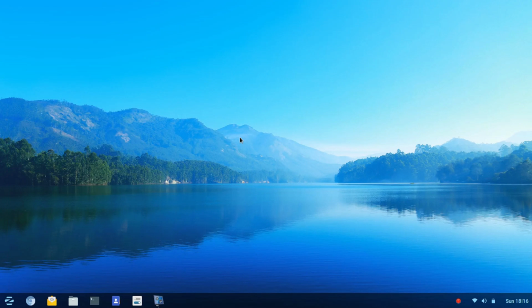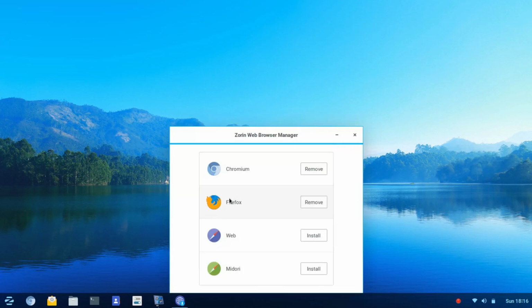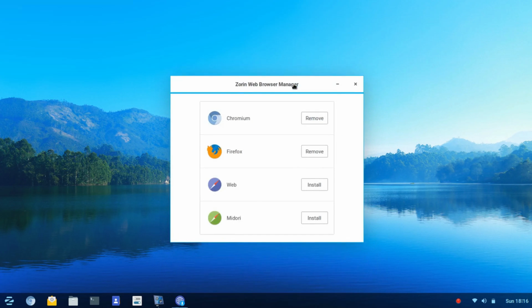And I had not actually seen that before. And let's see if it's going to launch. I think I remember before. Okay, yes, it did. All right. So this allows you quick access to the various browsers. And I believe that Chromium was default, and then I installed Firefox. And then you've got a couple of other options here.